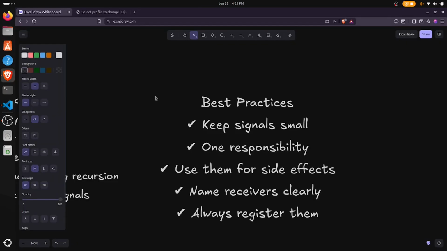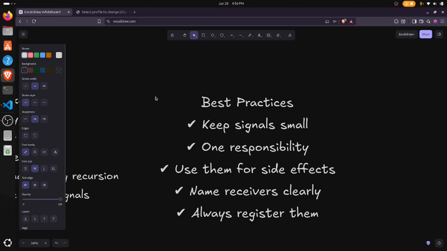So today we built our very first Django signal. We learned what the post_save signal is, how it detects when a model has been saved, and how Django automatically executes our receiver without us ever calling the function manually. We also explored what the sender, instance, and created parameters actually mean, why the ready method inside apps.py is essential, and how the entire flow works behind the scenes. At this point, you should have a solid understanding of the most commonly used signals in Django and be comfortable using them in your own projects.